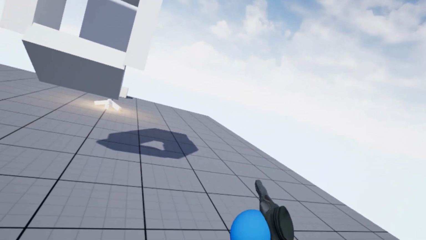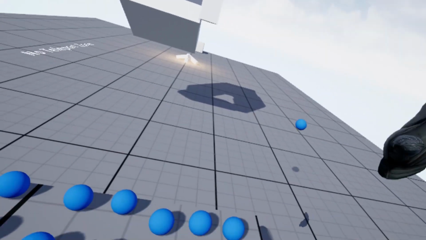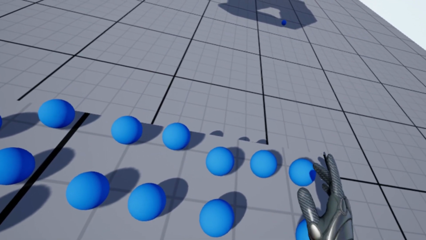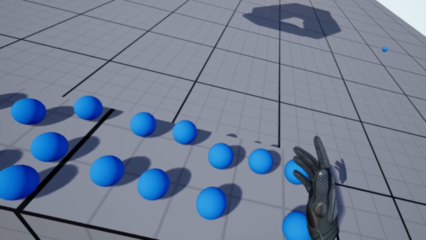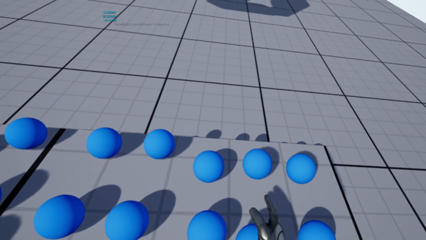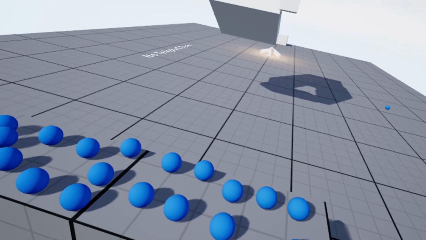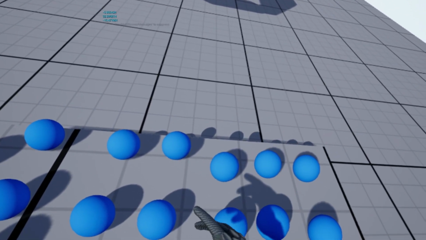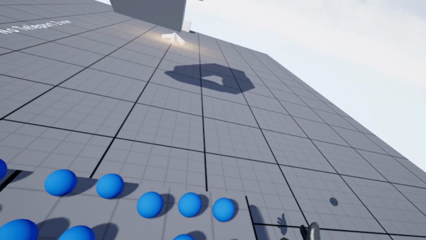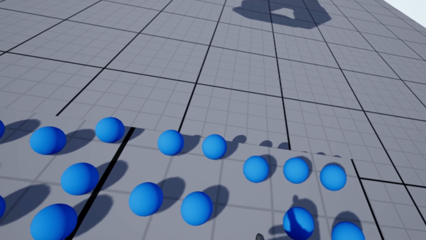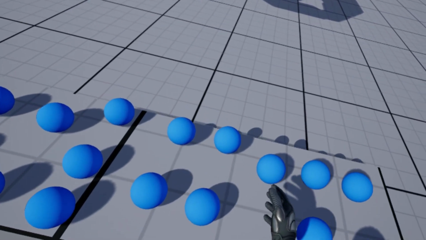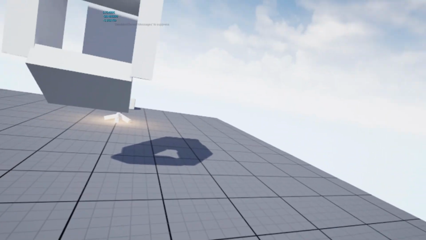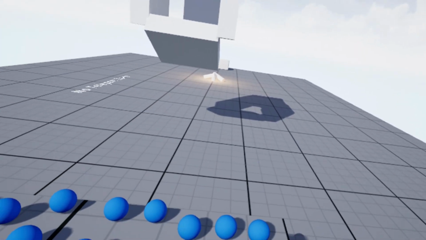Then let's do one where we try and flick our wrist this way. Let that come back. And then let's do one where we flick our wrist backwards. And then let's see what type of information we're getting.